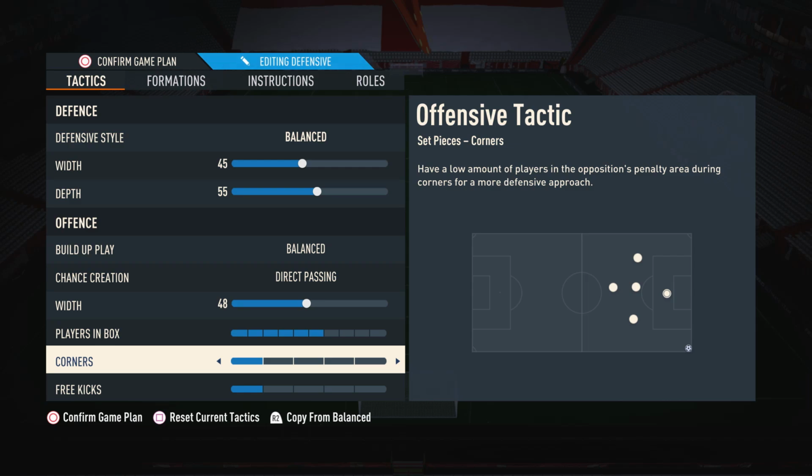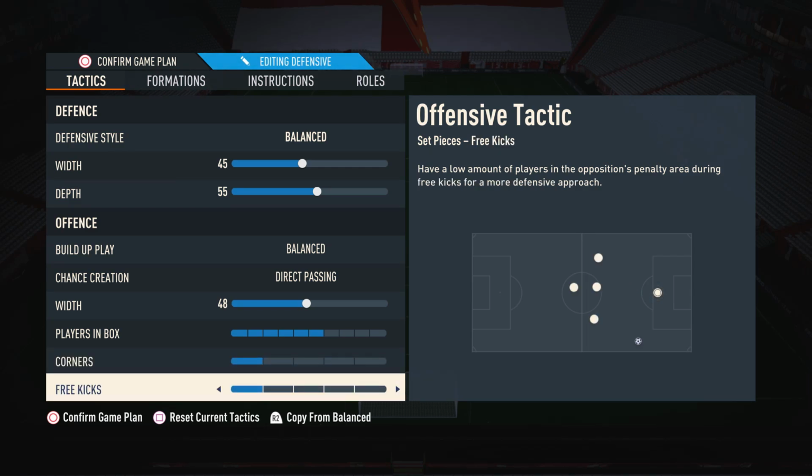As for corners and free kicks, I have these both on 1 because there is a corner kick routine that I use which requires both of these to be on 1. There is a link to that in the top right hand corner of the screen.